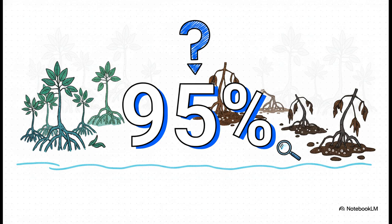95% of 15,000 newly planted red mangrove seedlings, specifically the species Rhizophora mucronata, died within just 2 months. And this wasn't some tiny backyard experiment either. This was a high-budget municipal coastal rehabilitation project out in low-lying intertidal flats. Obviously, an environmental audit was called in, and what they found was just shocking. The roots of every single one of these plants had completely rotted away.